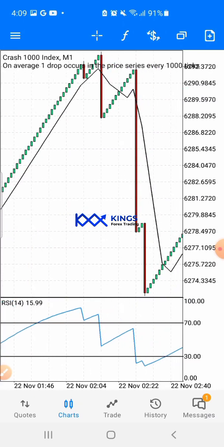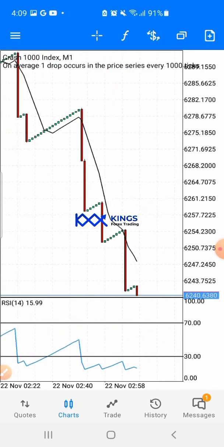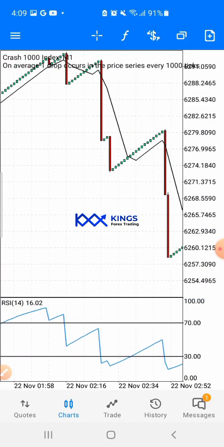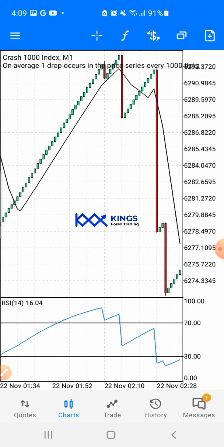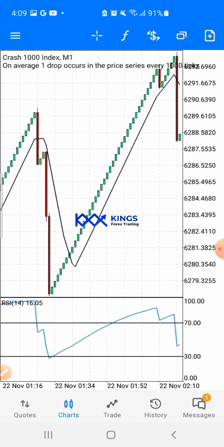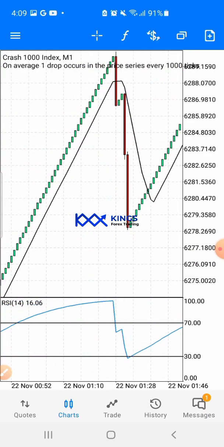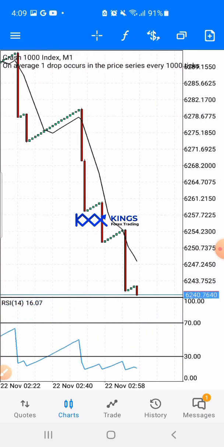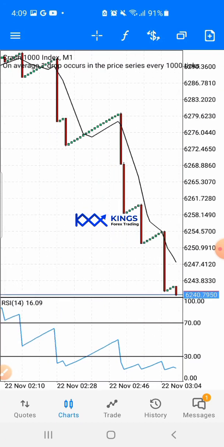So in this video I'm going to be sharing with you how to catch spikes and also how to pick up 10 to 20 candlesticks if you are scalping on Boom and Crash. This strategy is very simple and easy to use, guys, and is more accurate than most of the strategies you can get anywhere online. We are just using two indicators here, one indicator on the main chart and the second indicator in the window below.